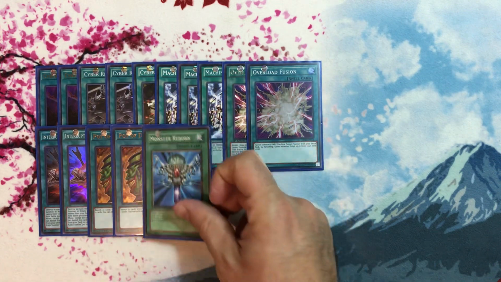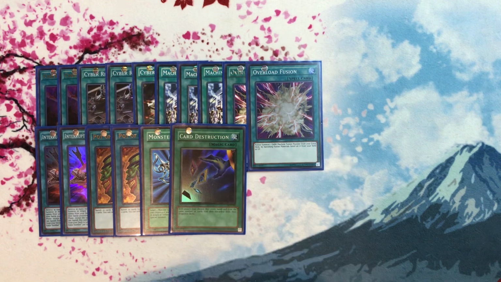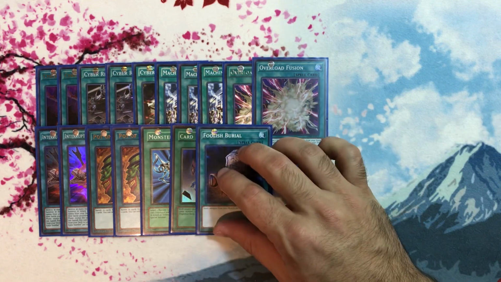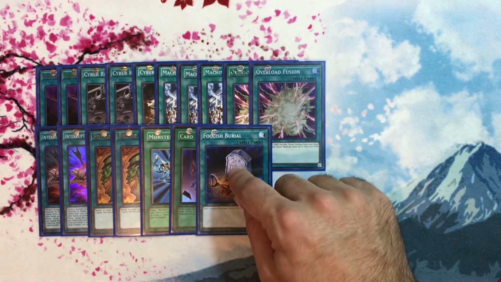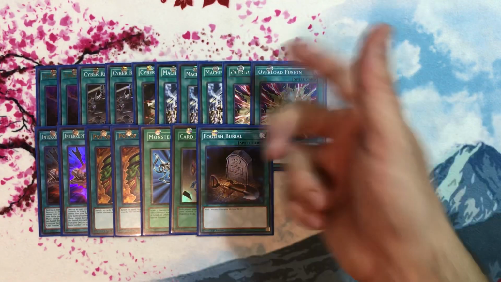nice card, draw power. Then 1 Monster Reborn, 1 Card Destruction. Helps fix some of your ugly hands. Really nice, and getting some Cybers in the grave. And then Foolish Burial, same kind of thing. You can load up the grave for Overload Fusion or Cyber Rev System to then special summon 1 back.